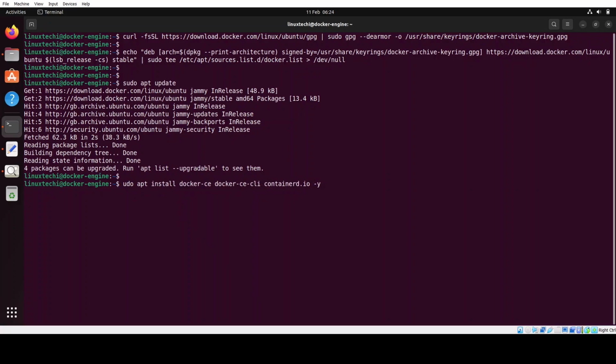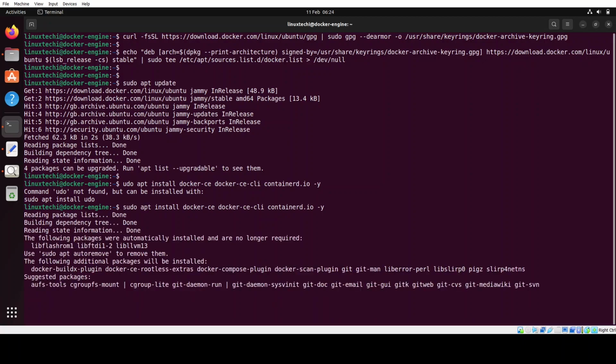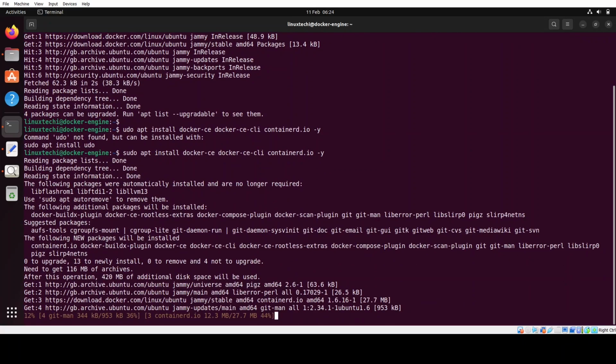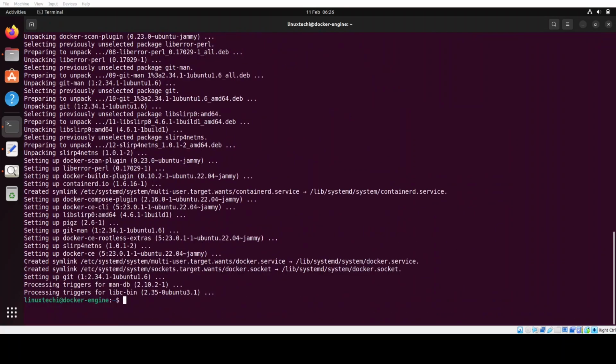Okay, this command will install Docker engine along with the other dependencies. Okay, Docker engine has been installed.